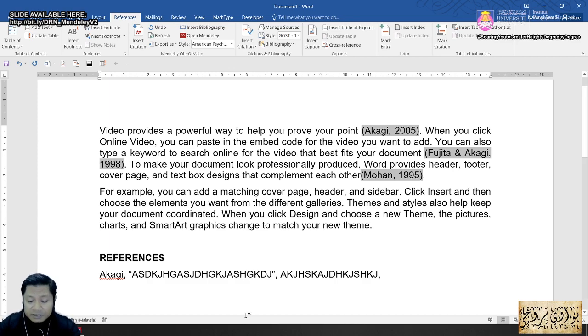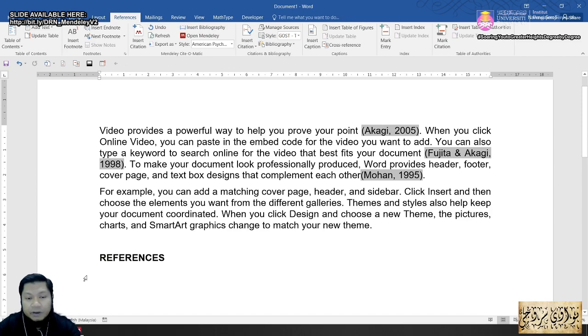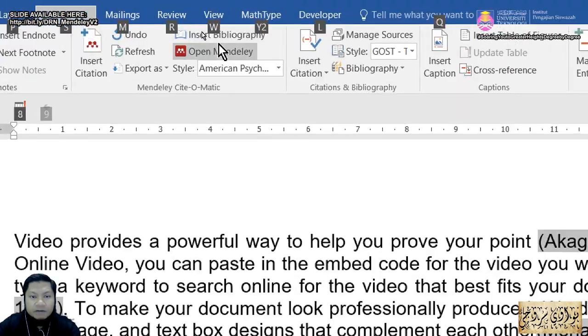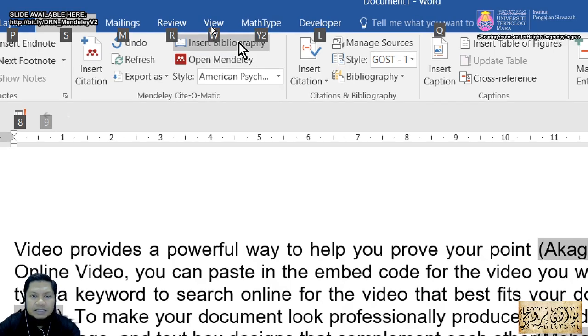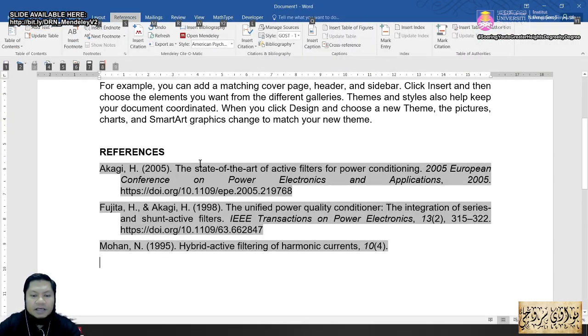Okay, but using Mendeley, there's a lot faster way to generate the bibliography, whereby it requires only one single click, which is insert bibliography. Remember, you already have your document details in your Mendeley, so those document details will be extracted and then put into this insert bibliography. So I'm going to hit this button, insert bibliography, and therefore there are the papers.